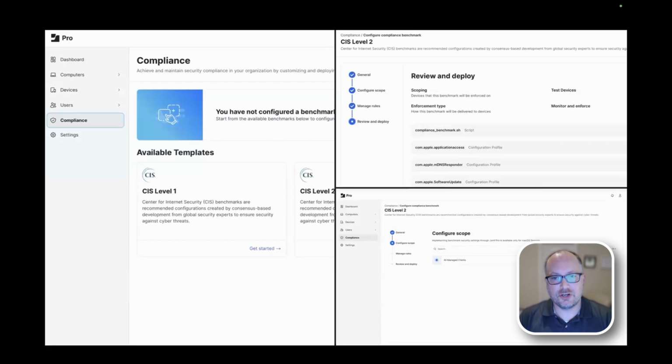And then you take that journey on the top right of starting the granular configuration. Which control do I want to set with what ODV values, and how do I go through that process of making sure that I've put this into the framework that our security and compliance teams want, and scope that out. And then you can see on the bottom right that there's a configuration scope that helps you understand where it is going to go for which macOS devices.